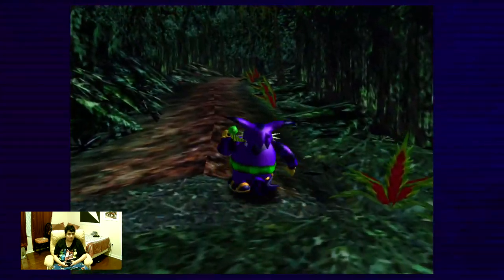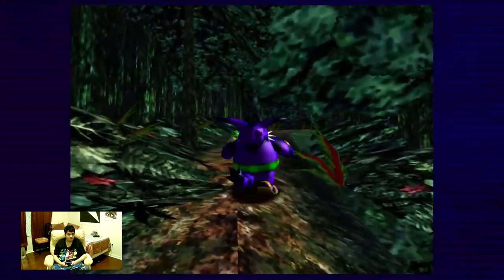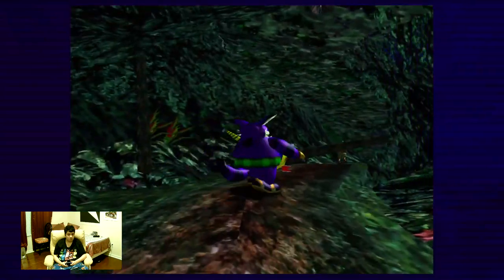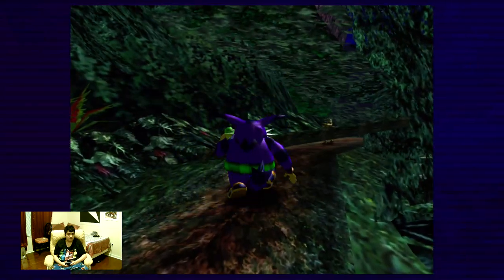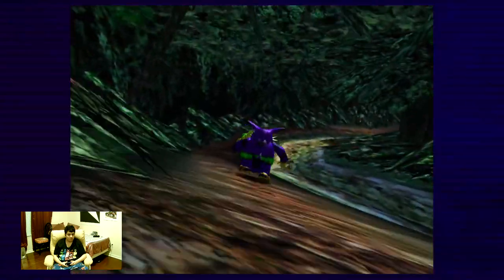I think that makes 4 out of 5. But yes, I think we're gonna have to get out of this jungle so that we can move on. Oh, look! There's another emblem. An emblem in the middle of a jungle before you head to Big's house. Sweet!